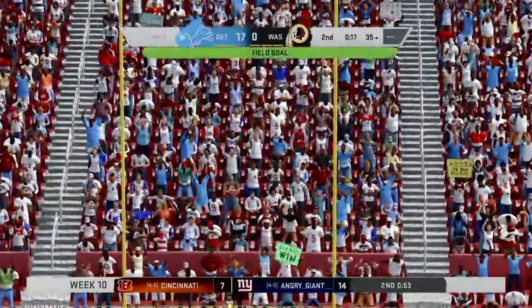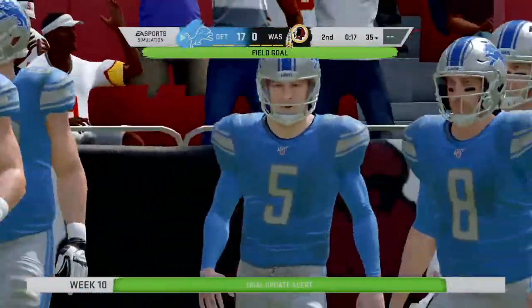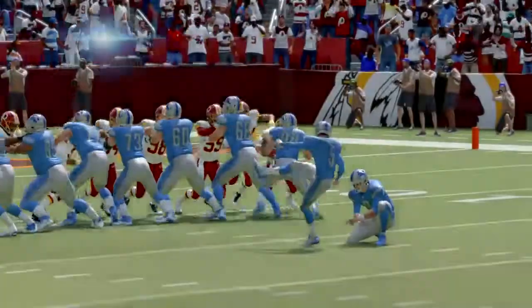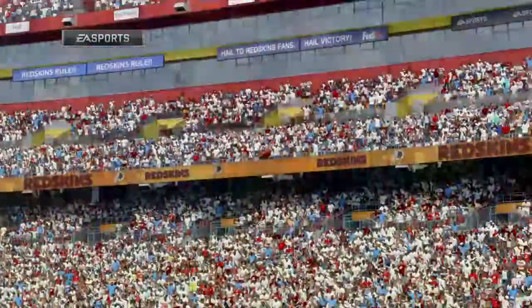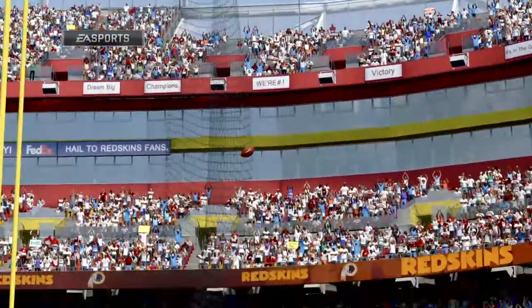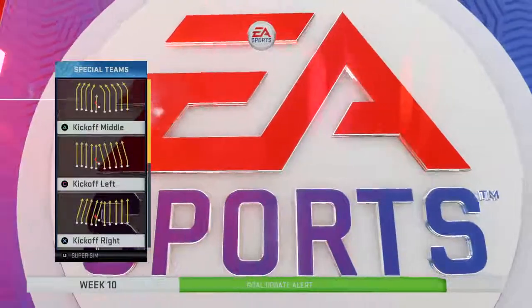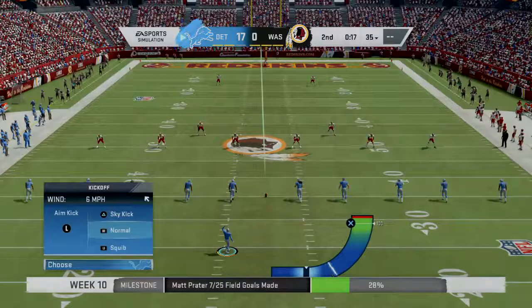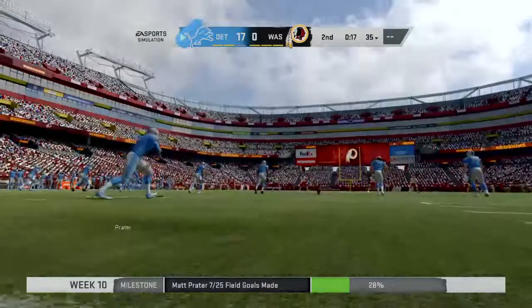And the 13-year man puts it through, and the lead will grow. It's now 17-0. Still a little bit of time left here in the second quarter, but they do get 3 before the half and expand that lead. And they have to be happy about that, and we haven't met a team yet that doesn't put an emphasis on trying to get points on the board in the last 2 minutes of a half. They'll be real excited to have those up on the board.